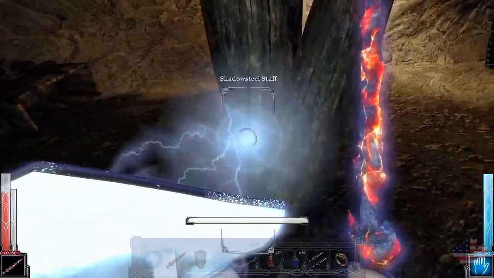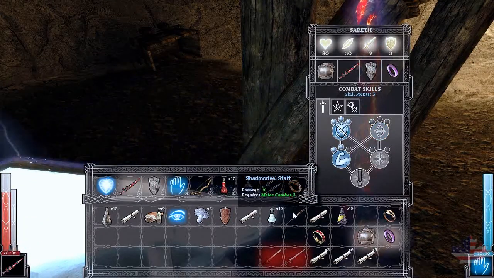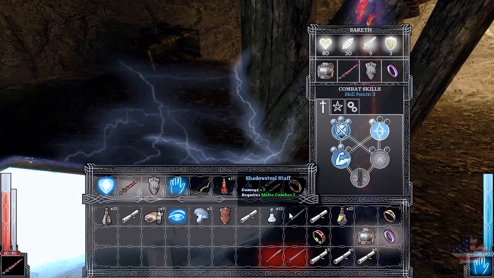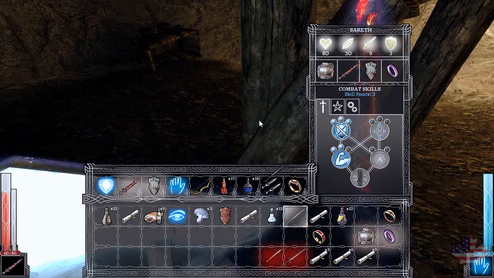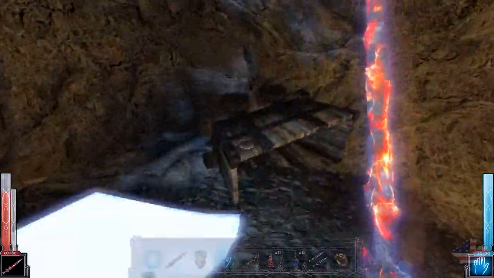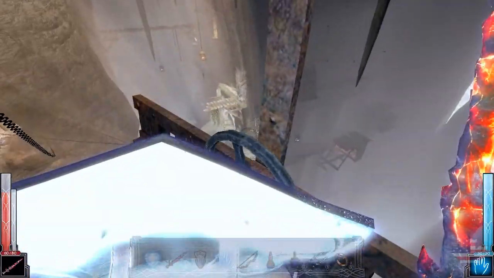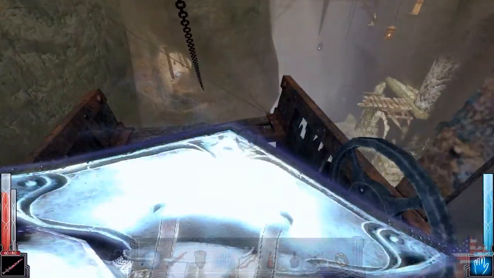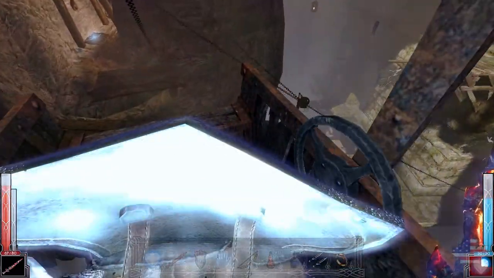Right here is a Shadow Steel Staff. And the Shadow Steel Staff is the best staff in the game, depending on the decisions you make, until a certain point. It's a pretty good staff, but I will not be utilizing it because I have a shield that is, well, good. The lightning shield is really awesome, and I want to hang on to it. You can't use the shield and the staff simultaneously, which would be awesome if you could, but unfortunately the game would not allow that.